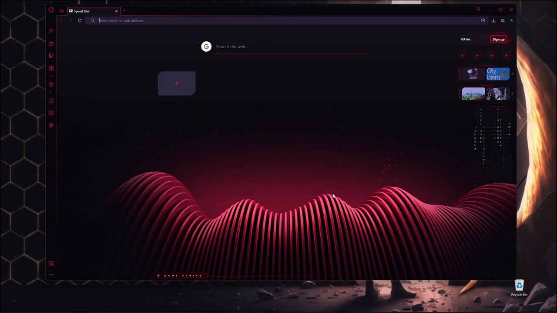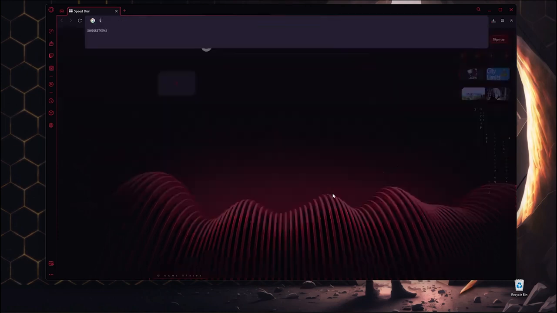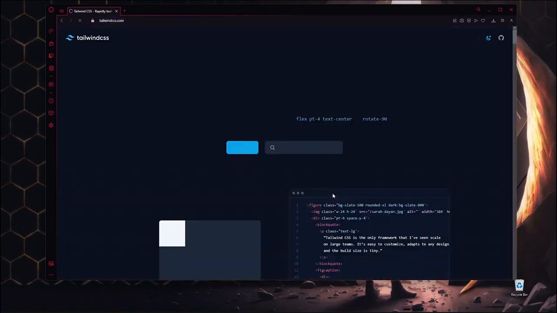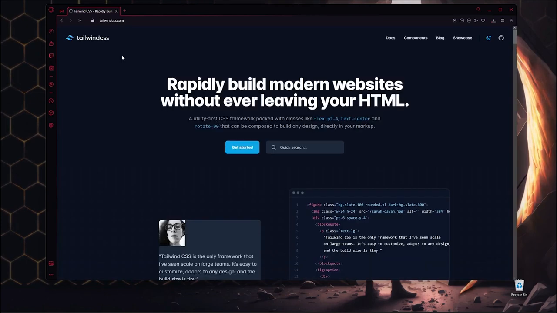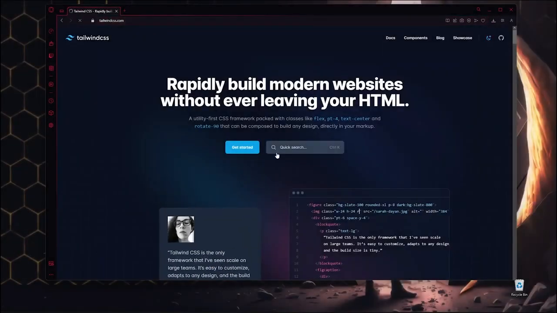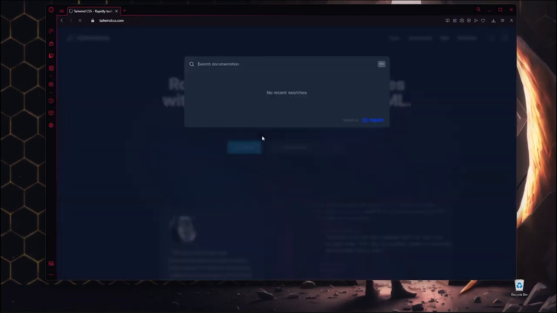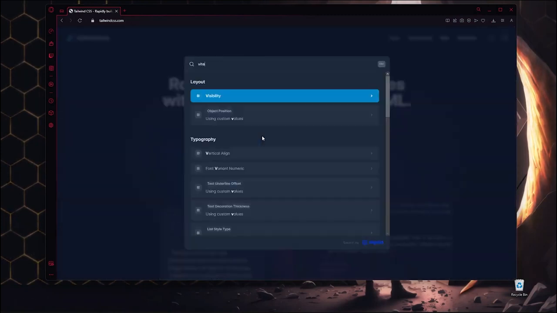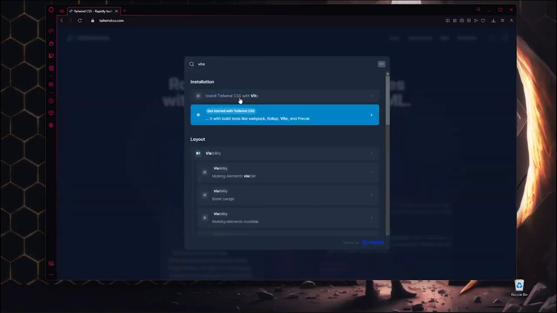So in this video we are going to be making a setup for our project. So let's just start our conversation by first of all installing Tailwind CSS by using Vite, or Veet, whatever you want to call that. So I just came to tailwindcss.com right here, and next I'm going to just click on this input area right here, and I'm going to just search for Vite, whatever you want to call that.